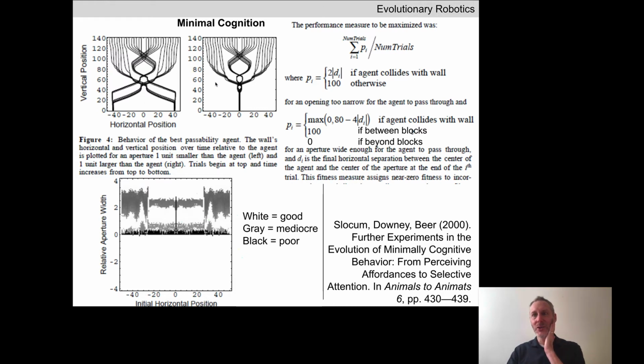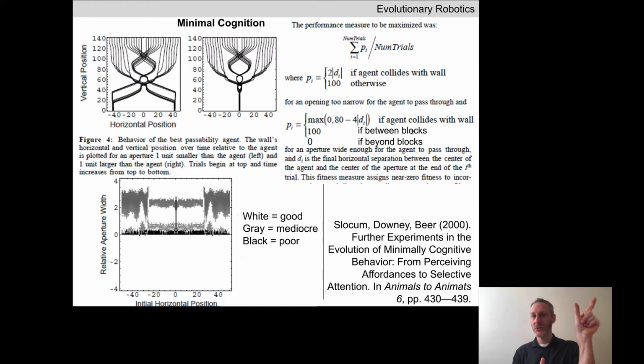This shows us in a little more detail what the agent is actually doing. So again, we're looking at one evolved CTRNN. We're going to take a pair of objects in this panel here. We're going to put the object at -40 horizontal position, which means the agent is sitting bottom center of the screen, and we're going to place the object pair up here, 40 centimeters to the left of the agent, and then that pair is going to start dropping.